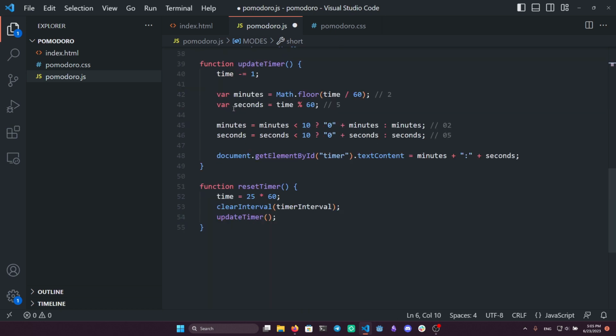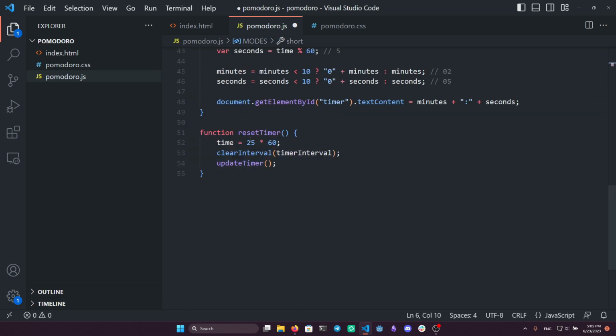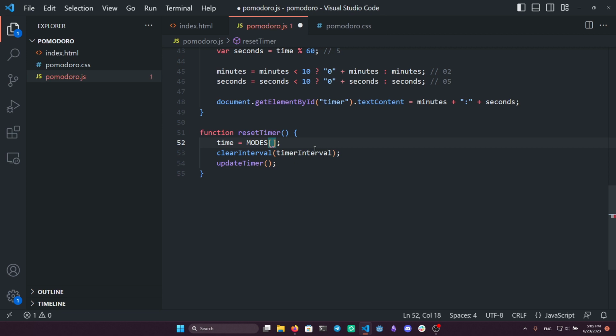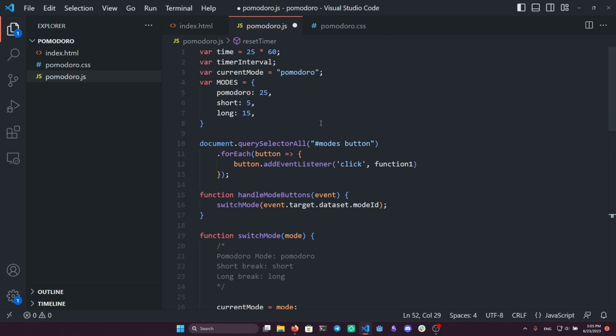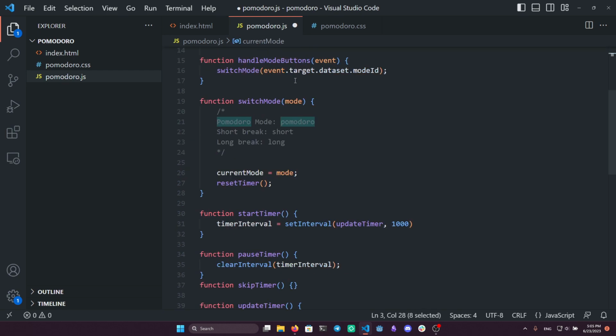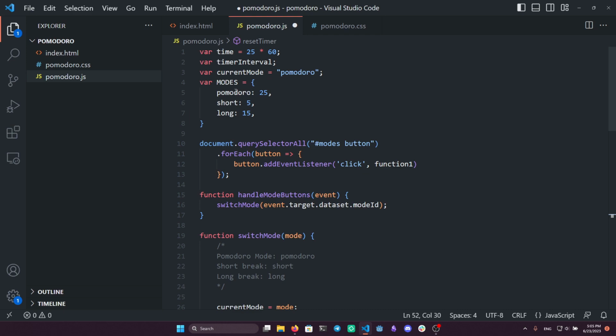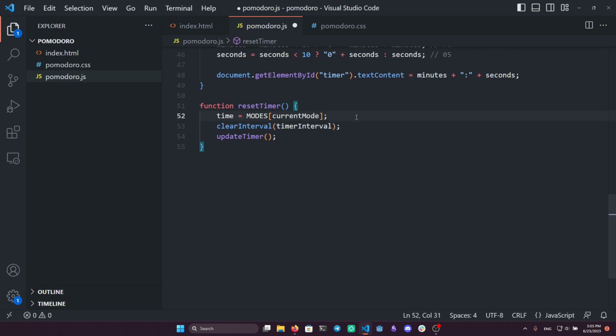And then we will go to the resetTimer and change this line of code. Instead, we will do modes, and inside the modes we will go to the currentMode. So the currentMode, as you know, will be pomodoro, and this will give us the minutes that Pomodoro needs to have, and we multiply it by 60 to convert it to seconds.